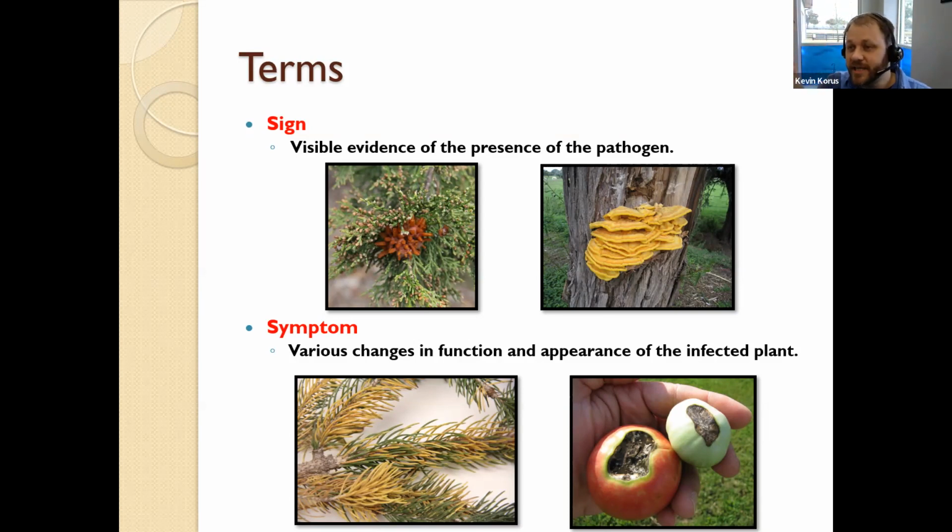So you might look at that and say, oh, look, it's fuzzy. There's a fungus here. This must be a sign. Well, it's actually a symptom because it's a calcium deficiency that causes uneven development or just not full development of that blossom end, which subsequently gets infected. But there's no plant pathogen at work there. It's just a fungal necrotroph, meaning that fungus is only surviving off of the already dead material. It's not infecting the live material.